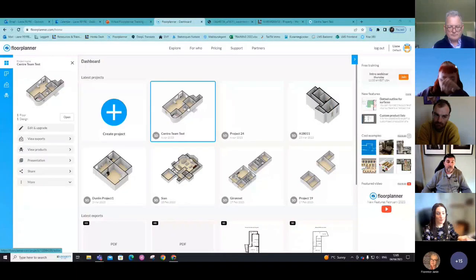I don't know if you looked on the 3D. Oh, sorry. This is the trouble. I go down a rabbit hole of floor planning and I get too excited by it all. So let me just share my screen really quickly. You can do like a virtual video walkthrough thing. I don't know if you can record it. You can certainly do a demonstration walkthrough. Let me just share my screen.